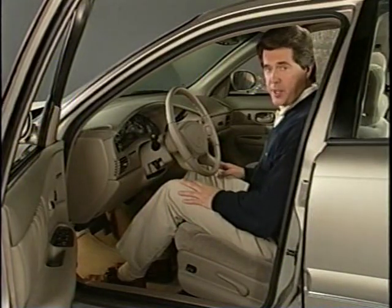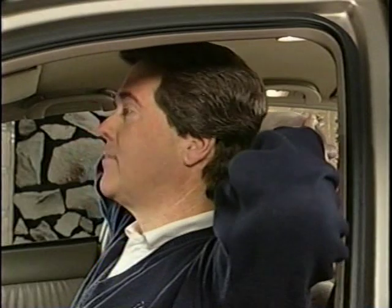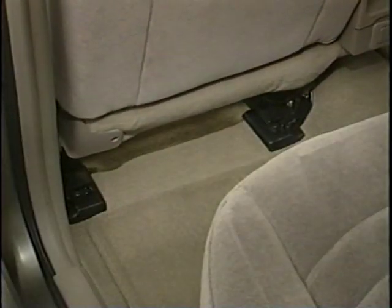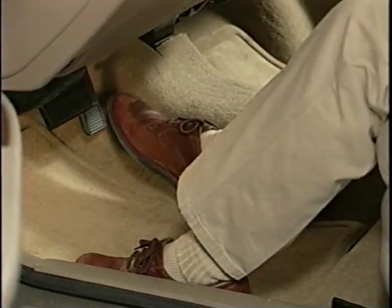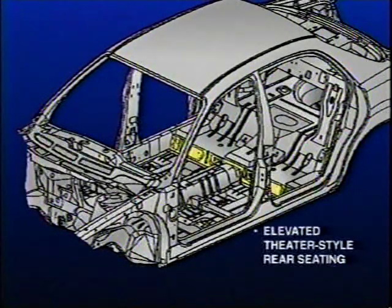The front seats were designed to perform better in rear-end collisions. The seat structure is designed to absorb more energy, and headrests are designed and packaged to an improved height and location. Front seats slide through more than 10 inches of total travel, so a six-foot, five-inch driver can position the seat comfortably for virtually any driving position. Elevated theater-style rear seating provides a better view of the road and an open, airy feeling which enhances long-trip comfort.